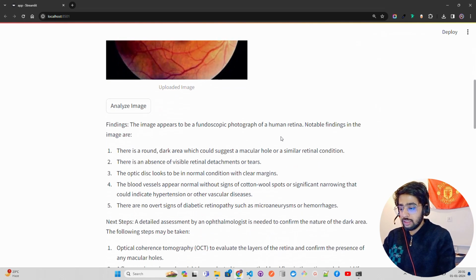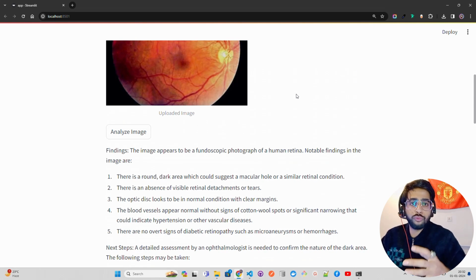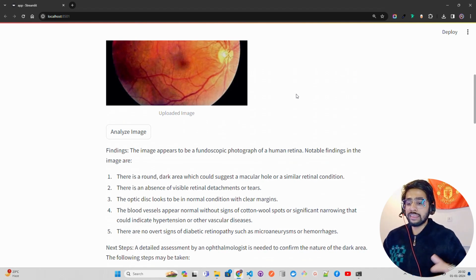Now, if you look here, it says the image appears to be a fundoscopic photograph of a human retina. What I'm showing you is that vision models now have the capabilities to do what deep learning models earlier used to do, because of course neural networks and all, that's how they have been trained. But it helps you with a lot of different use cases even in one industry. Now, for this particular example in the ophthalmology area, where you need a secondary opinion of different retinal scans or a few different eye scans, how can you use these LLMs or LVMs to build some kind of capability?